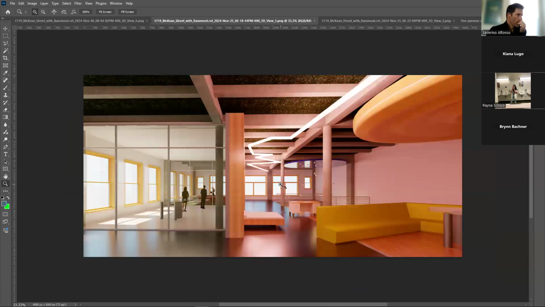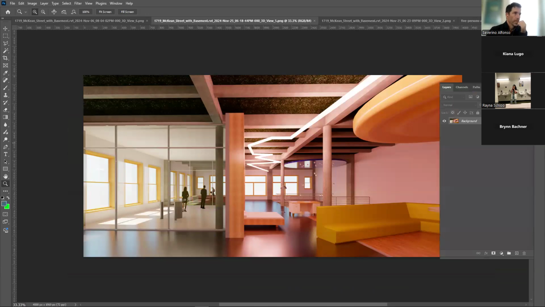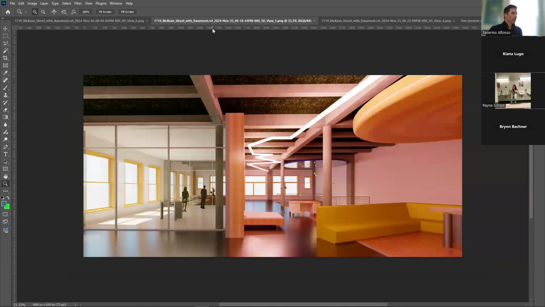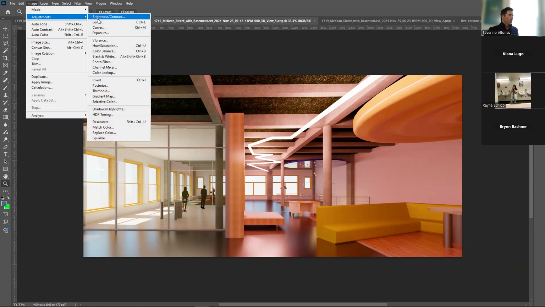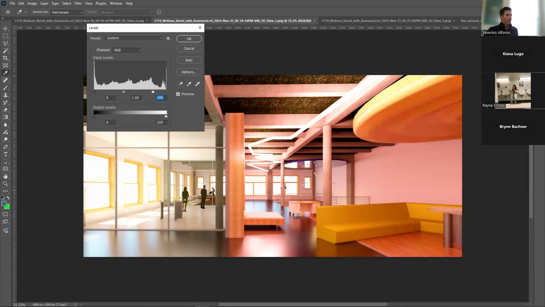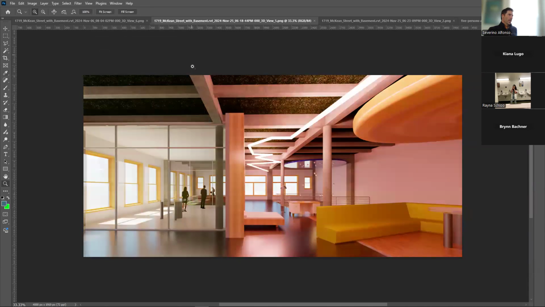Okay, that's quite an important tool as well. I'm going to open a different one. Imagine, let me see if the other ones are better for that. Okay, this one could be good. Imagine I have this rendering and I want more light in this part. I could potentially do the levels and make the whole thing more illuminated, but that's burning this side. So I'm trying to illuminate this, but not this side. So how do I go about it?